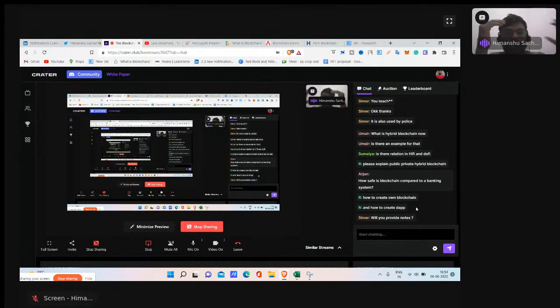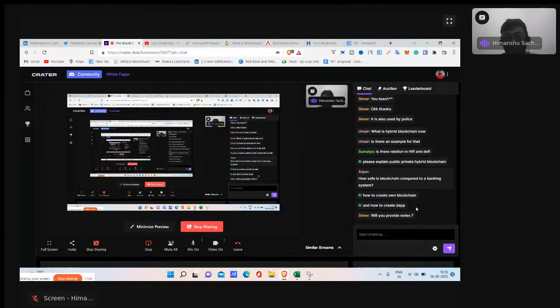But if you're looking at it from an investment perspective, blockchain needs more time. It will take more time to grow and to become more popular in the world, so that more people get to know about it. Adoption will take time, so you have to wait for it. Currently we don't have a wide number of adopters in the market, so adoption is not that much, and that's why you have to wait for it.